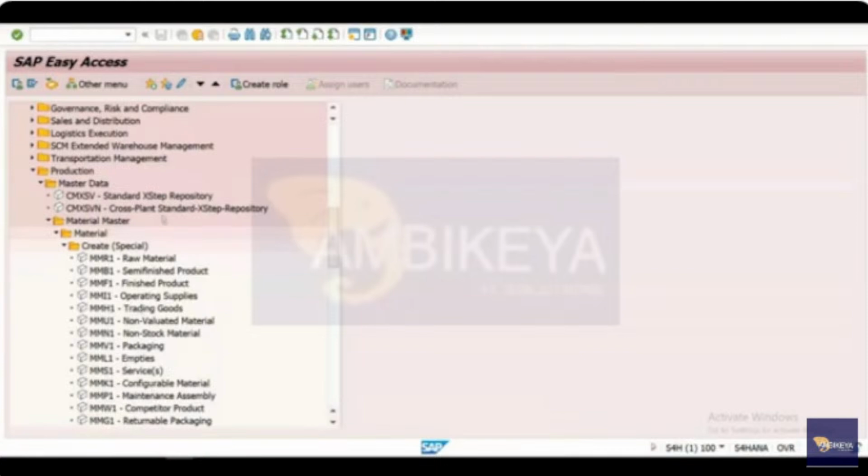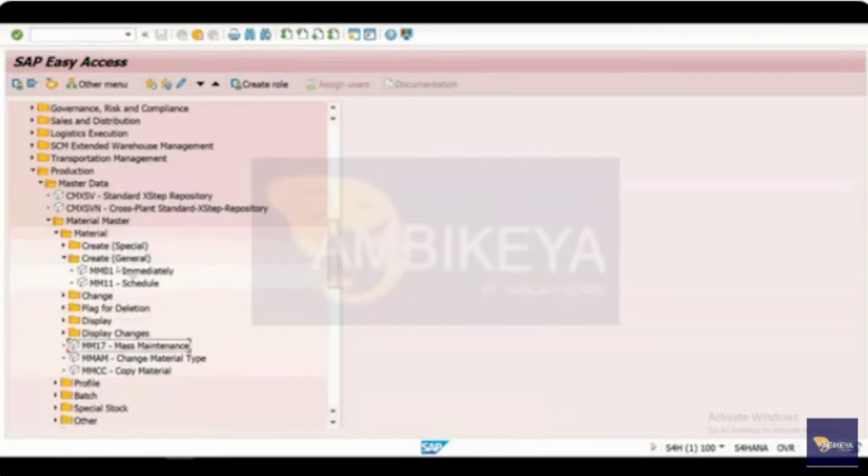We can create these different types of material through these different transactions, but this is optional. We can create all of these through MM01 also, so just keep MM01 in mind and create the material with the different material types.